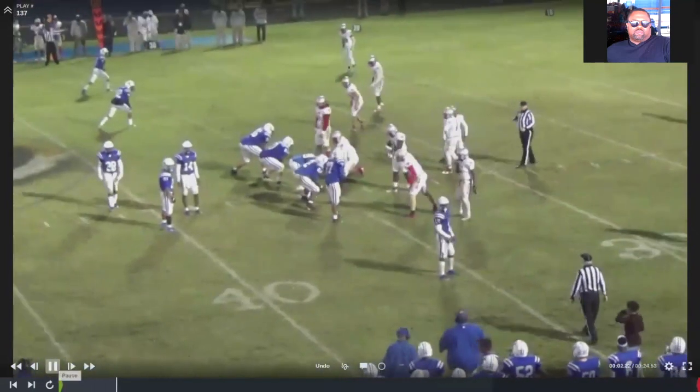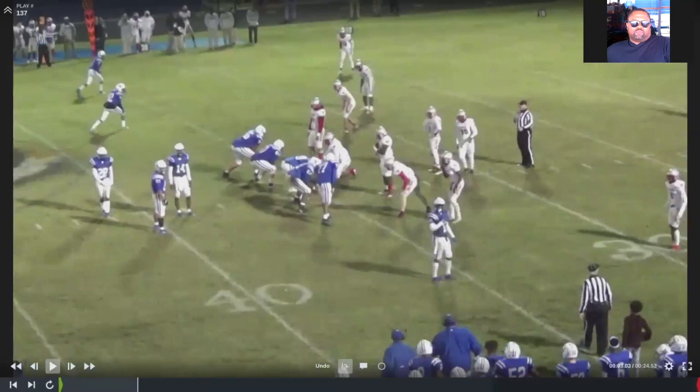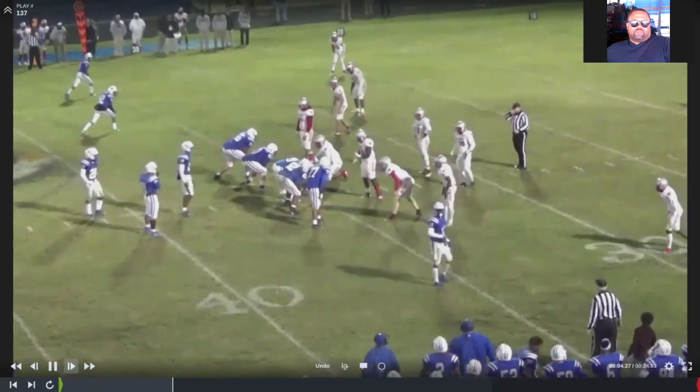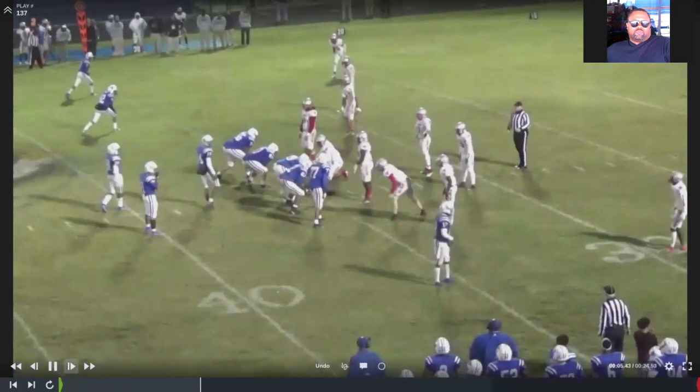This is the second one. Again, we move some guys around. We're running the ball very well, but to the two receiver side, our quarterback made a decision to change the route because we had so much grass. So he's going to probably run a fade out on that side.